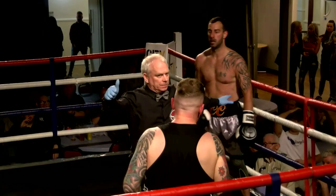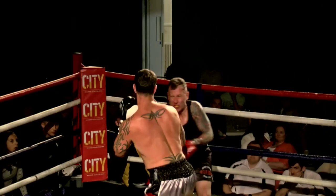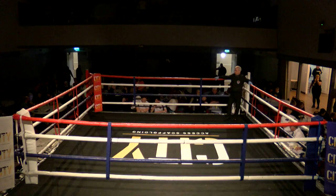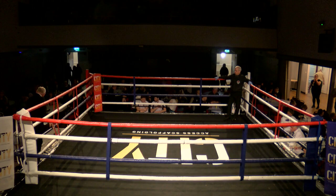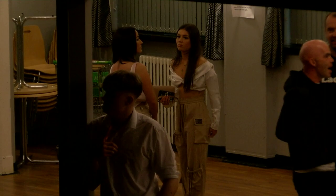There you see Ian missing, falling forward into the shot. Obviously, his momentum's coming forward. Robbie stepped on that backhand and caught him coming in. Boom, there you go. And those are the ones when you've got both forces meeting, that's always going to be a hard shot. Yeah. And the balance, of course, if you're squared up coming forward, the balance will knock you on your back there. So, yeah, definitely good stoppage there. Absolutely. Good job by the referee. Interesting camera work. I think I've seen this before in some football matches.